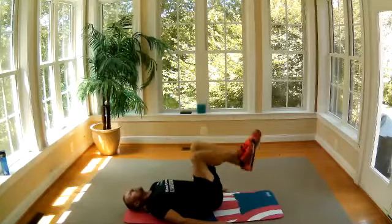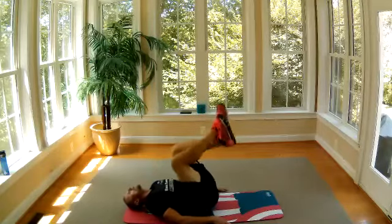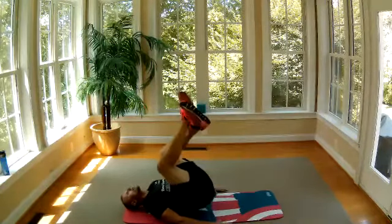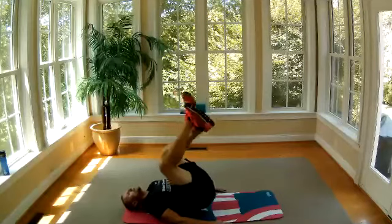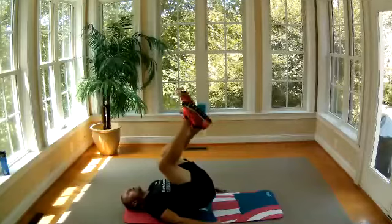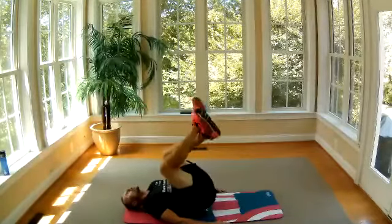Curl. 1. Really get that hip off the ground. Curl. 2. Curl. 3. Curl. 4. Curl. 5. Curl. 6. Curl. 7. Curl. 8. Curl. 9. Curl. 10.